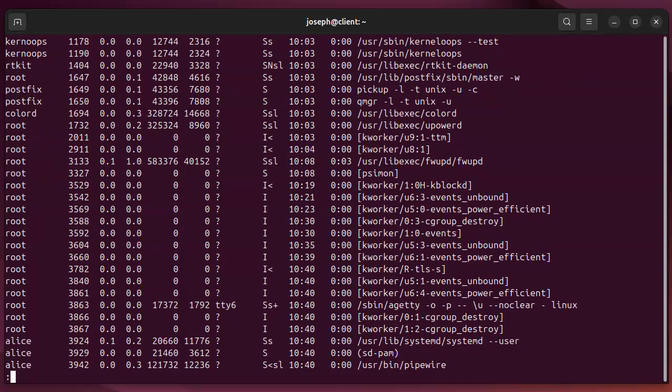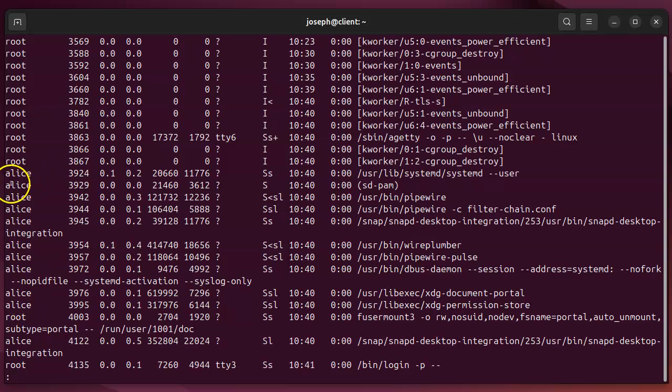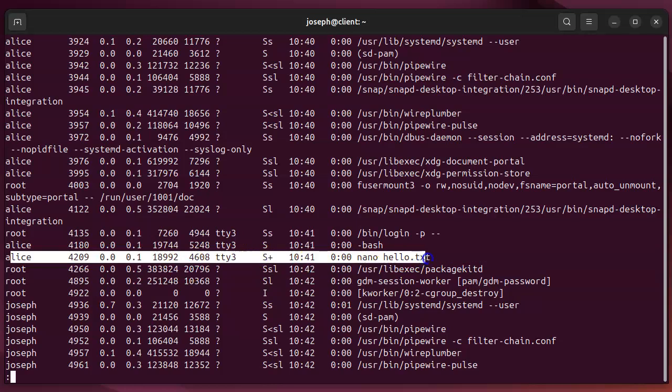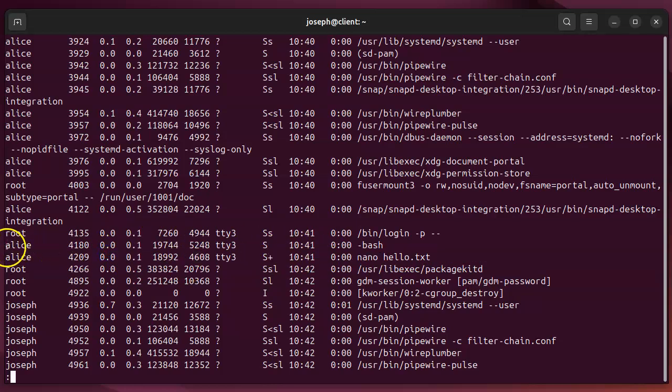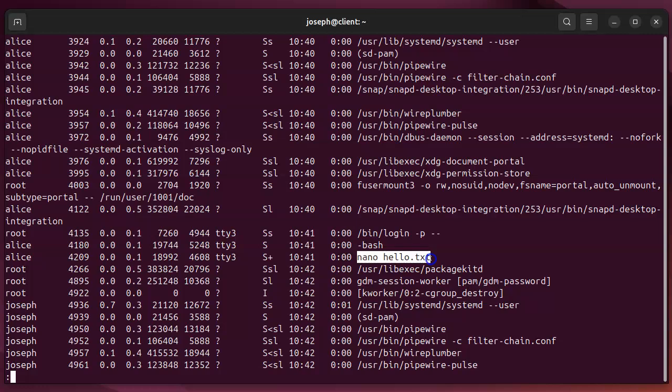There are lots of things here, and lots of it is being run by root. You can see the postfix user and crond and all these things being run. But then there's this whole section on Alice, who is running multiple different things. That might mean Alice is running a single program, which is the case right here, and this program is being run inside of a bash shell. So Alice logged in, Alice got the bash shell, and then Alice ran the nano hello.txt command in order to edit that file.